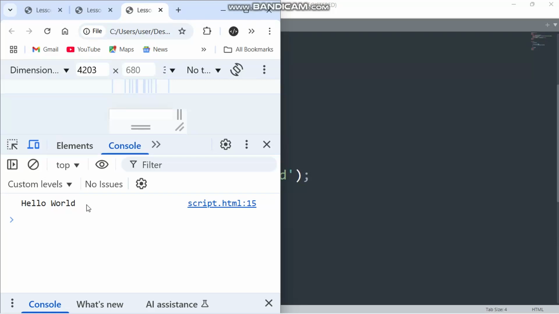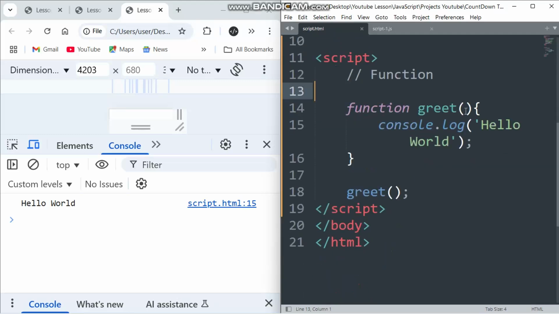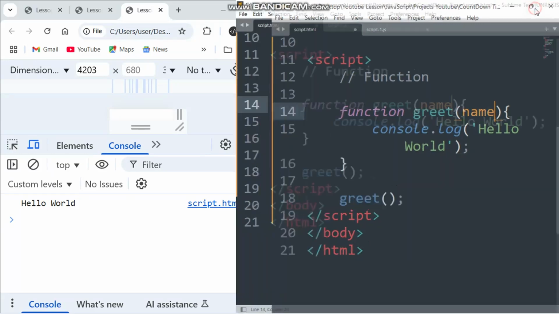So now let us refactor this function and see what we can do next with it. Let's push this on the side. The next thing I want to do here is pass a parameter or argument to the function. We'll give a parameter called name. Now let me open this out so that you can understand it properly.